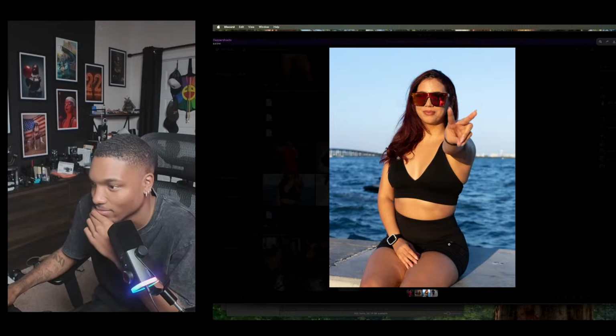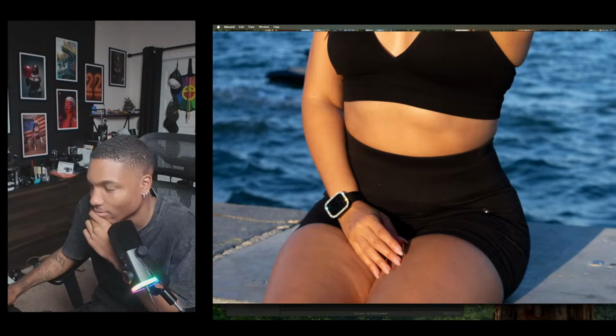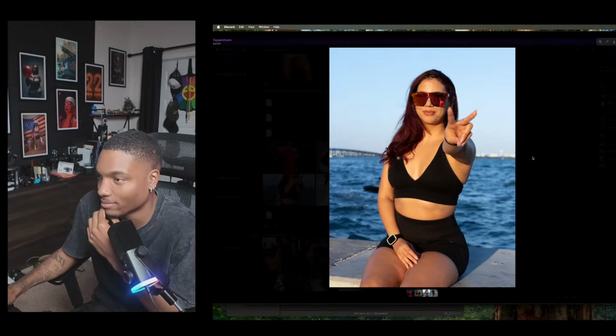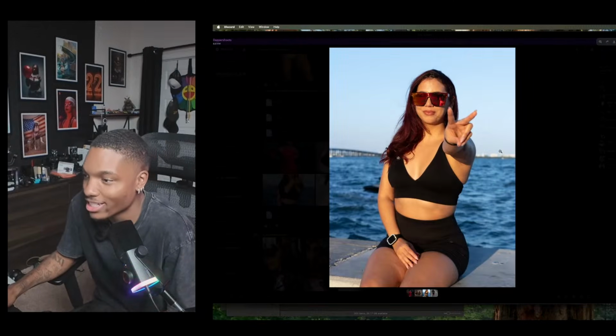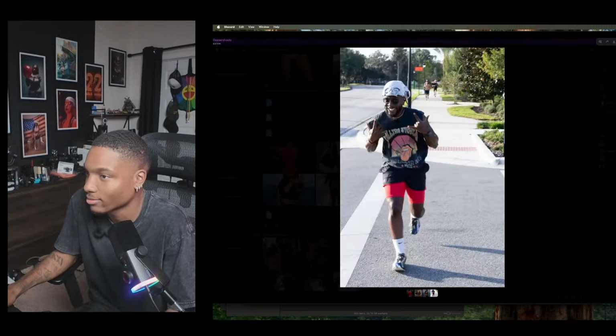Yeah, this is good. So for that one, I was just trying to work with natural light. So this is no flash, like the other one with the girl on the pier. This is all just from the sun, with straight settings. Yeah, I like this a lot. And then the next one is, let's see.